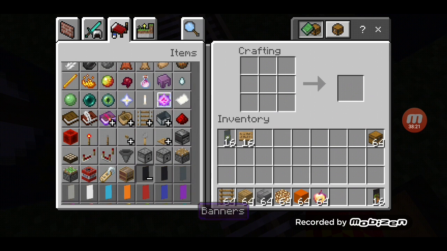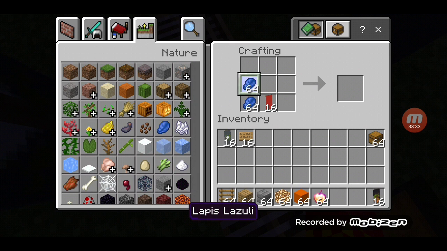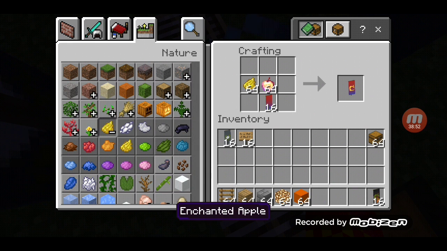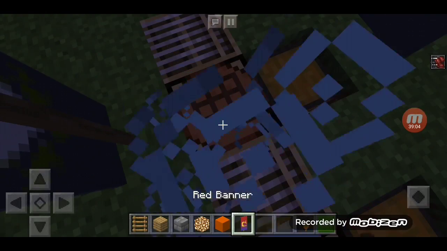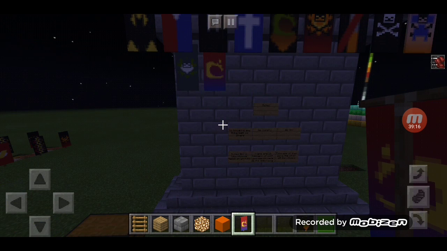Okay, since I'm going to be doing something different than what he did, I'm going to be using my favorite color banner. With upside down blue Y. And a yellow thing. I say he because I watched a YouTuber and I'm pretty sure it was a he.